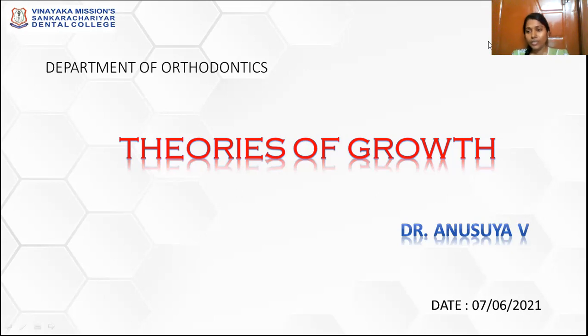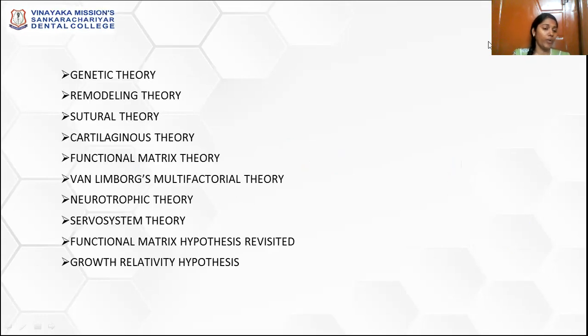It is not just for orthodontics. If you know this basic aspect of growth, you can easily apply it in other departments also, so other fraternities will also go with it. When we see orthodontics, I want you to know certain theories in detail at the basic UG level. I have given the entire list of theories. Certain theories are at postgraduate level, but I still want you to remember or know the names at least. You can see in this slide I have given around 8, 9, 10.